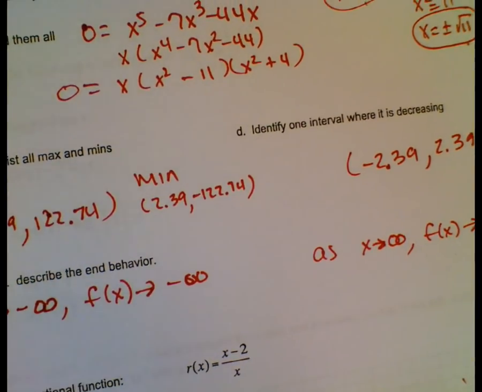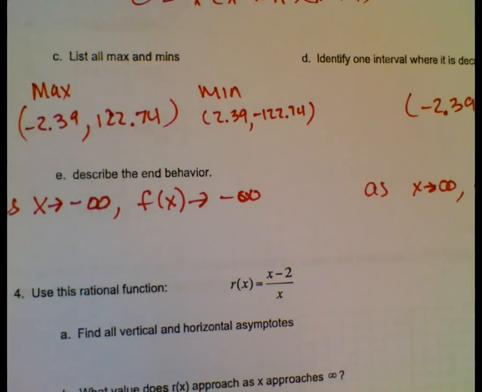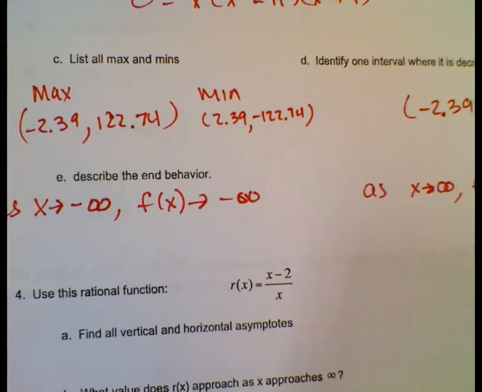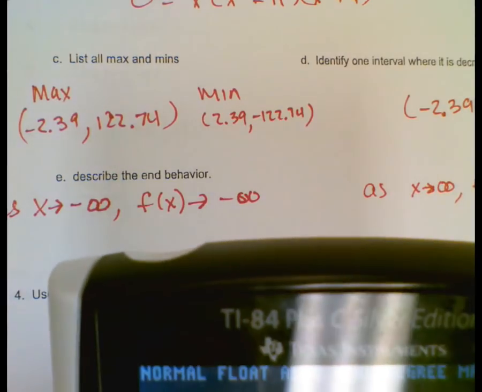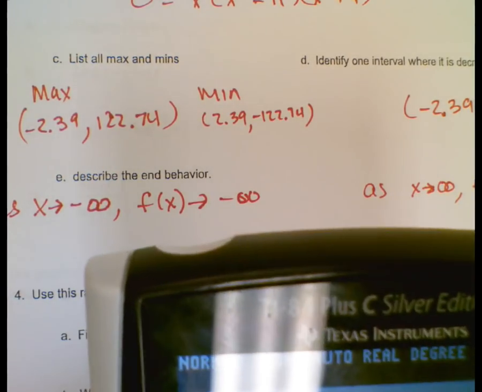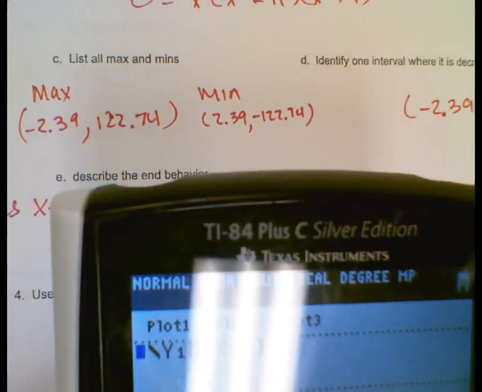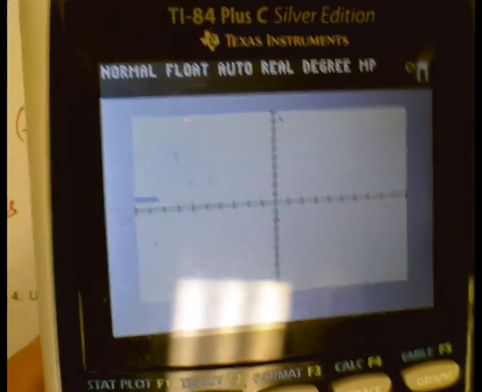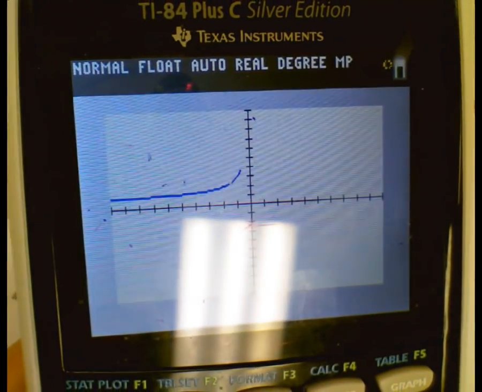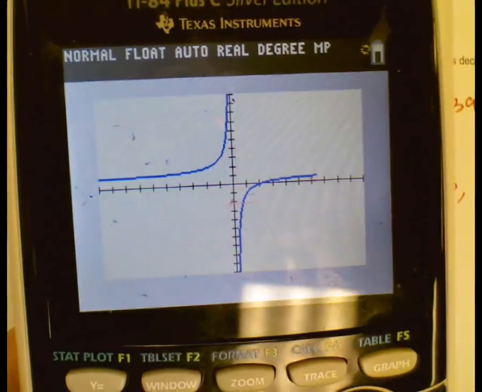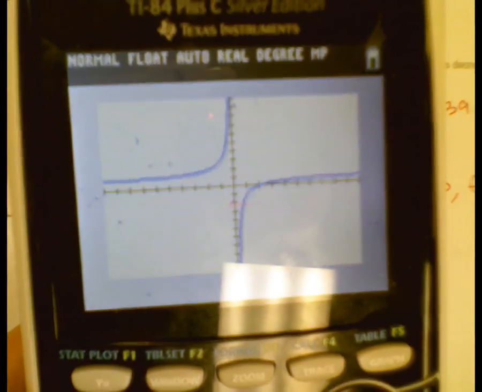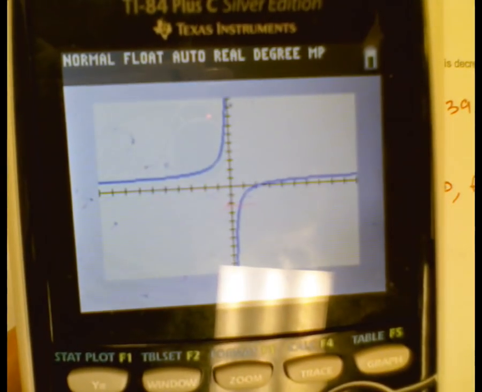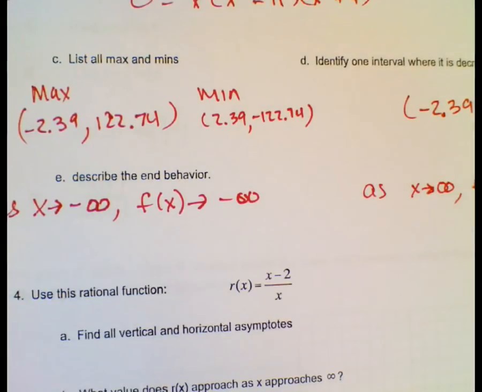Use this rational function, x minus 2 over x. R of x equals x minus 2 over x. Let's just see what that looks like. Now remember, we just had a weird graph on that last one, so make sure you put parentheses first of all around the numerator. Don't forget the parentheses, you're going to miss this problem. And then I'm going to press zoom 6 because we just went from 150 to negative 150 on that last problem. So it looks like this on a regular screen. You can kind of tell that the vertical asymptote is 0, and it looks to me like the horizontal asymptote is positive 1. But why is that?